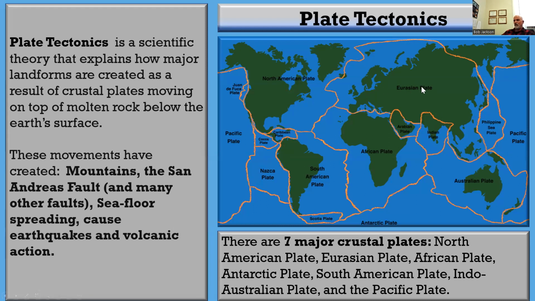But the main thing though is the 7 major crustal plates. Of course, the main continents lie on the crustal plates that they're named after, and it goes right along with any geography lesson. If you notice, the Eurasian plate has Europe and Russia and China pretty much on it. But then you get out here where Japan is, you get a change in the plates, and that's why there's so much earthquake activity in Japan, just along these fault lines.